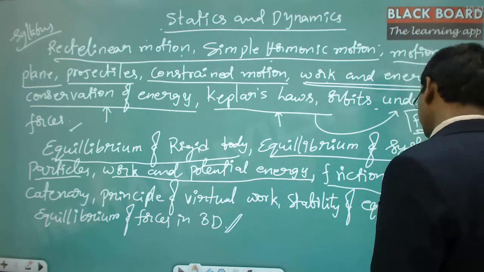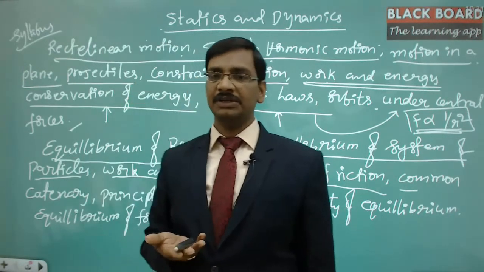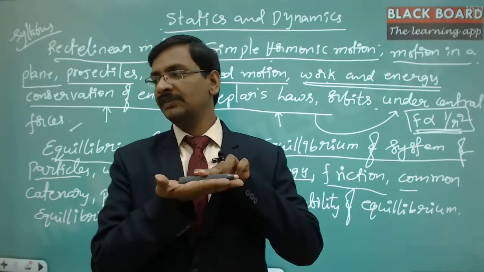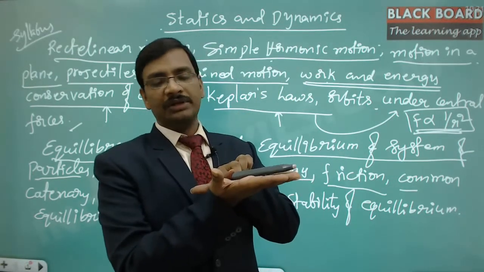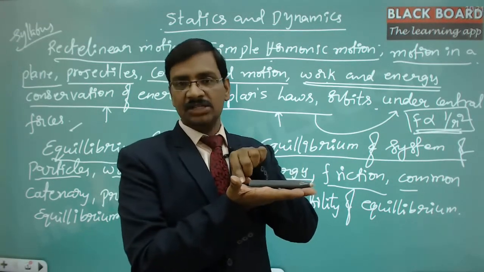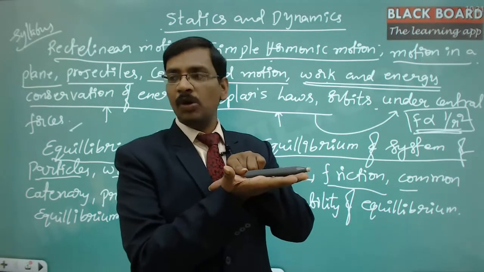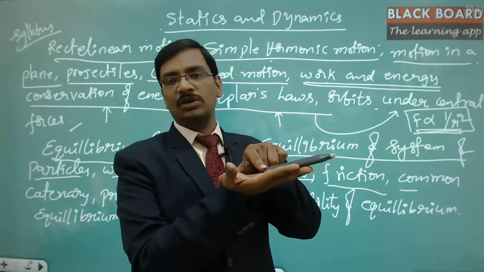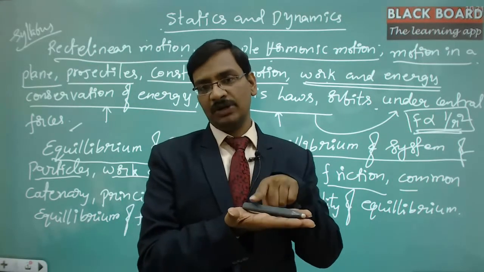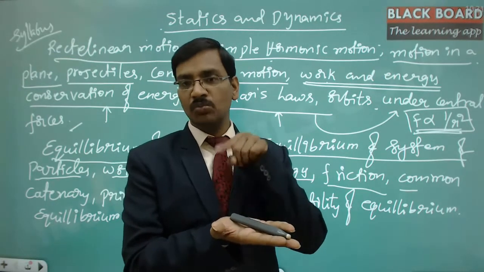And then friction. There are two different kinds of friction: static friction and dynamic or kinetic friction. Suppose there is a body like this, and when we try to move it, if I apply a very small force, there is a force acting on this body, but it is still not moving. If I increase my force, it is about to move. If I increase it further, it is going to move. So there is stability of this body at this location though I am applying a small force. That means the small force is not sufficient to move this particle.